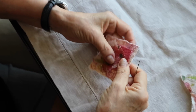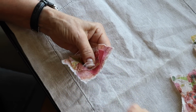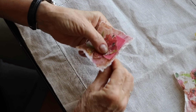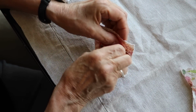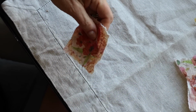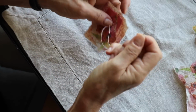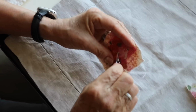There we go. And I'm just going to put in just a few little pieces. Just tack it down and put them all together. So now you can use anything. I mean, you can do photocopies of people, landscapes, whatever you really want to use to do Momigami and to create an art piece with it.